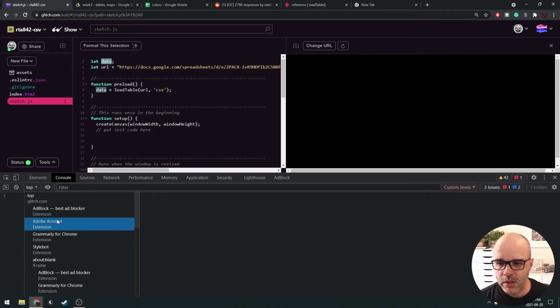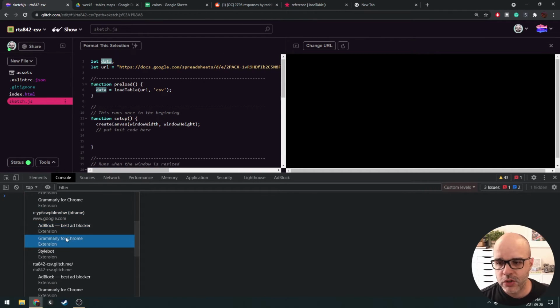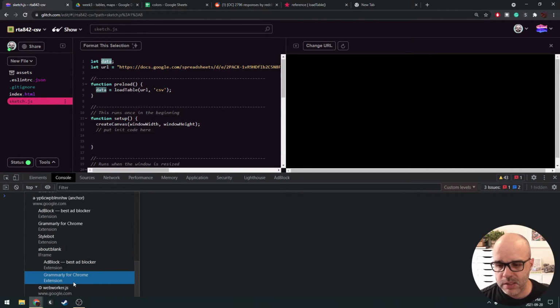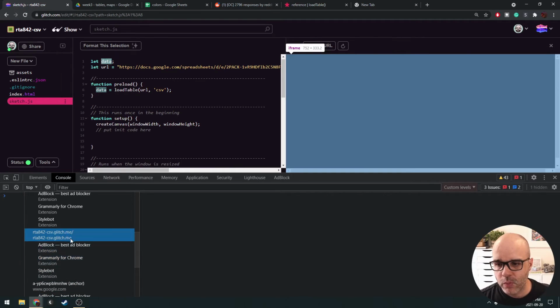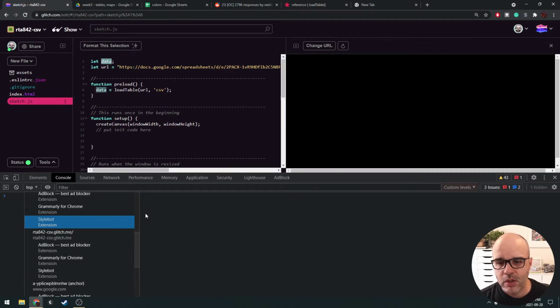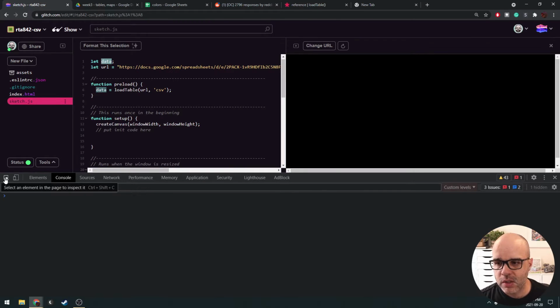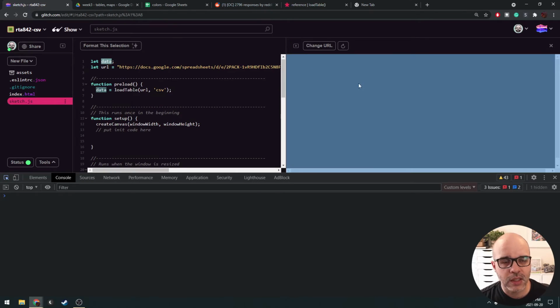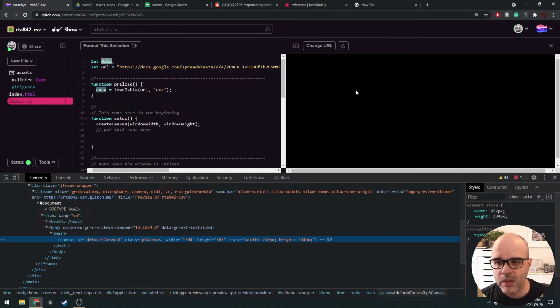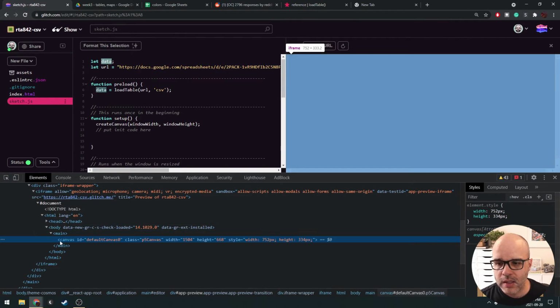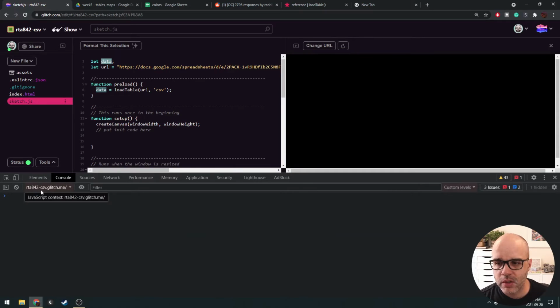There are a lot of different window frames in Glitch, with a lot of embedded things built into the web page. The one that we're interested in is this one here that has the name of our sketch. Another way to find it is to select by element. If I click on my sketch here, it's going to highlight it in blue, and it highlights that element in the code. Then I can switch to the console and I'll be on the correct element.